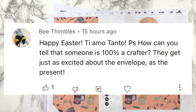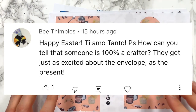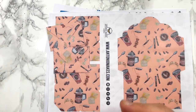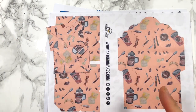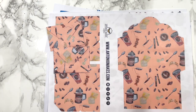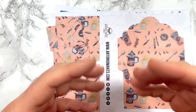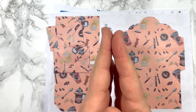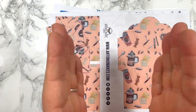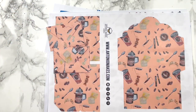B suggested, she said how you recognize when somebody is a crafter, that he loves the envelopes as well as the present. And B is referring to one of my latest videos when I showcased Woolly Steph's happy mail, when I received the envelope and the card, and I was really fascinated how gorgeous that envelope was. So thank you. I read and reply to every single comment, so if you have any questions, big shout out, please feel free to do so.